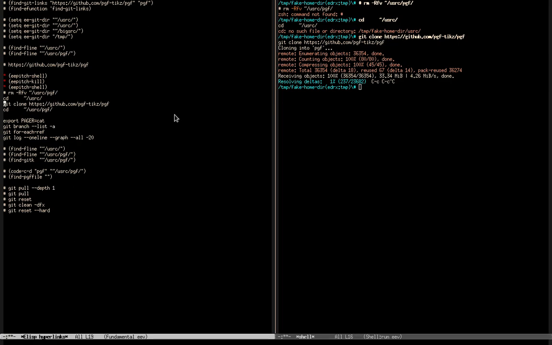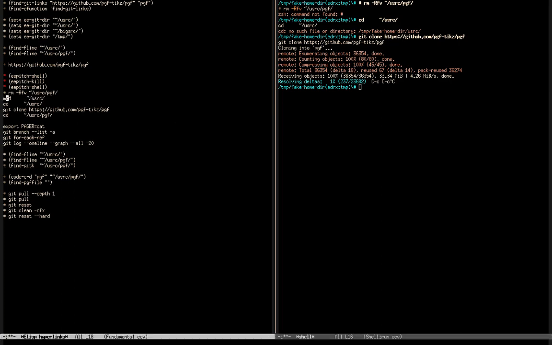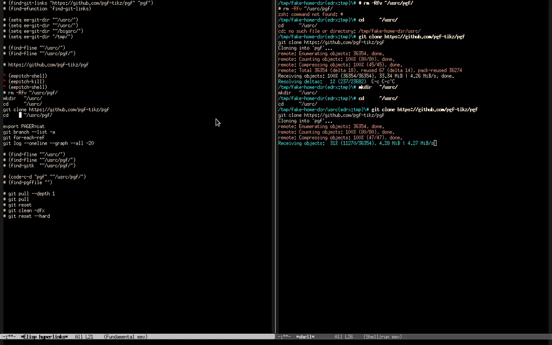It used the wrong directory. Let me fix that, sorry. So now the cd worked. It's downloading, it's cloning the git repository.